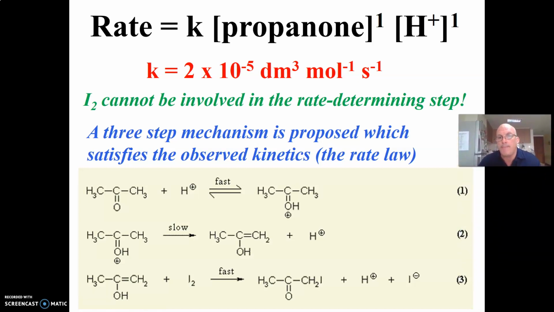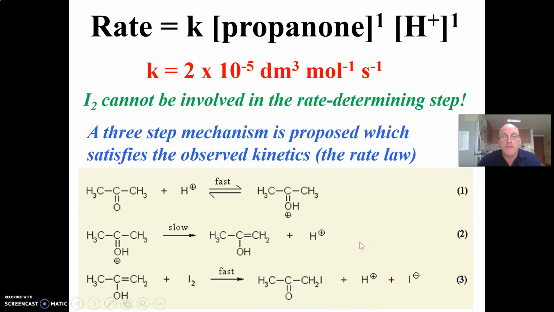Okay, just push this out of the way. In step one, the catalyst H plus reacts with the propanone to give this intermediate here with a charge on it. And it's a fast reversible step. We haven't seen this before yet. This intermediate then is broken down into another intermediate and produces H plus. So you can see that that H plus is regenerated. I could cross it out. And this intermediate can be crossed out as well. And now I have this. And then this reacts with the iodine in another fast step to produce the final products.